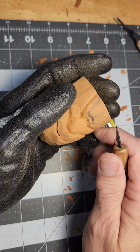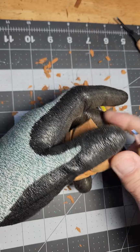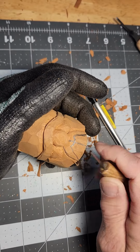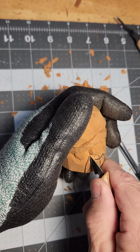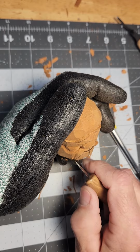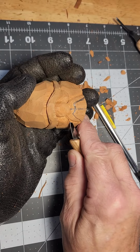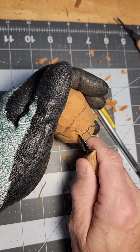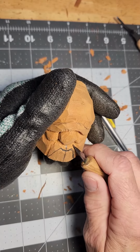Do the same thing. You can flip it upside down if it makes it easier for you and come the other direction. You can do that too, if you need to. Then we're going to take a little bit of that off. Like that. And then we're going to round the mustache back. Like so. Okay. And go a little bit more here. There we go. So a piece broke out there. So no big deal. We'll just thin that mustache down a little bit. You probably won't be having that breakout problem like I'm having with cottonwood bark, if that's what you're using.